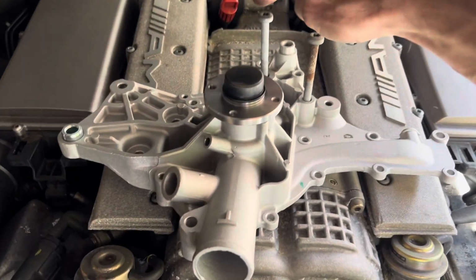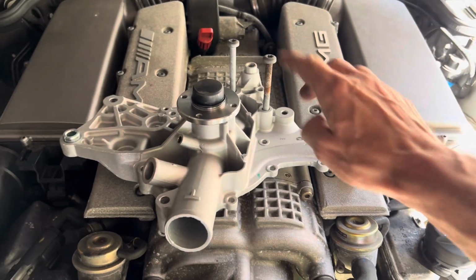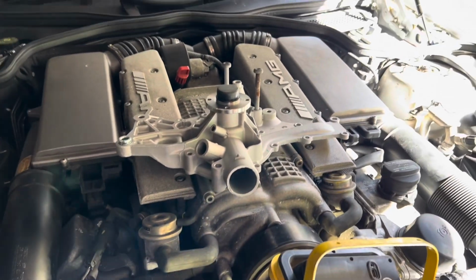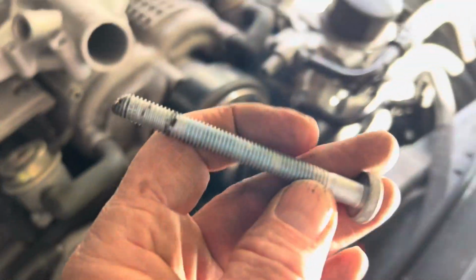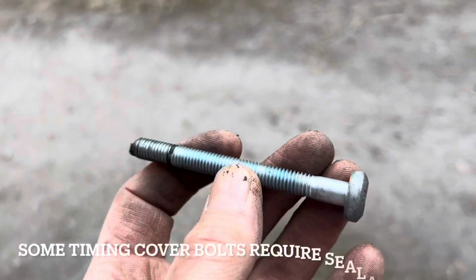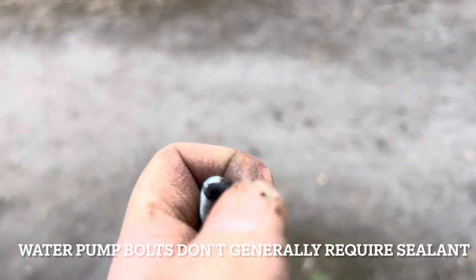It's not a bad idea to actually put these bolts in the holes on the new pump as you take them out of the old pump, just to make absolutely sure you get them in the right place when you put it back together. Next up, we're going to go for this one. And once again, just note that these bolts have thread locker on them. Now this particular bolt here has some black rubbery substance on.